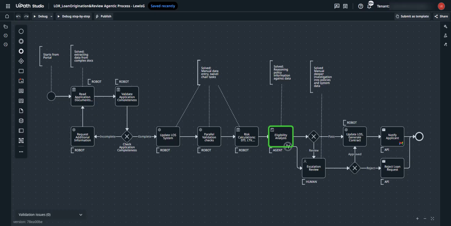And based on a specific prompt and some other information that we're looking for, it's going to come back to us with an eligibility output or recommendation. And that recommendation is going to provide us a value as well as the reasoning behind why it got to that recommendation. We're going to jump into that in just a second here.